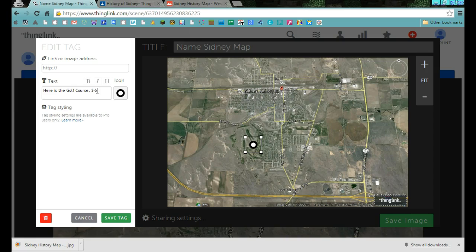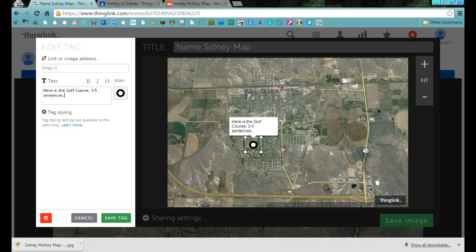I want you to put at least 3 to 5 sentences on each link, okay? And you need to have 5 of them. So we're going to find 5 spots around Sydney that are important. You're going to be writing 3 to 5 sentences on each one. And please remember that sentences start with a capital and they end with some sort of punctuation, and there's only 1 space between each. So that's what you're going to start working on.